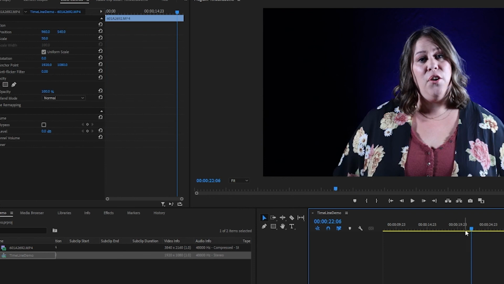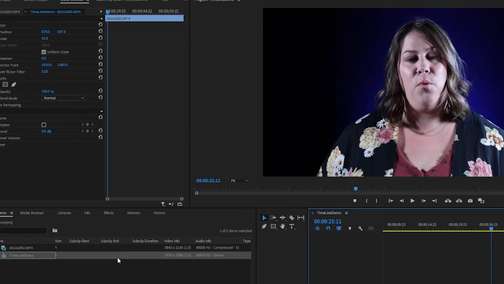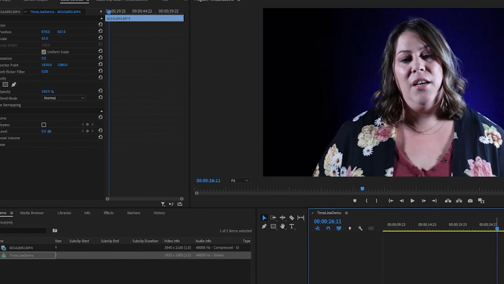But here, again, this is just to give you an idea as to why we make a 1920 by 1080 canvas. Hopefully that makes sense, because that's again how we're outputting to a lot of the social media sites, and it also gives you the flexibility to change the resolution.